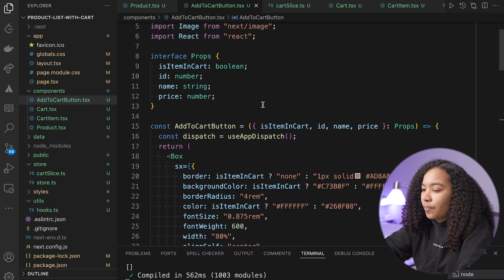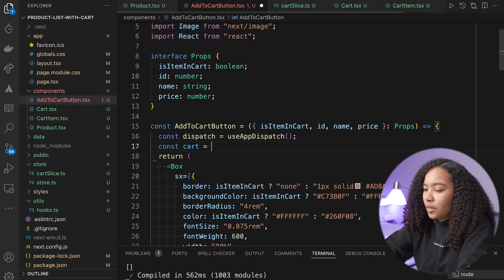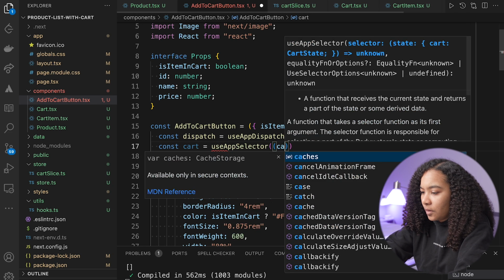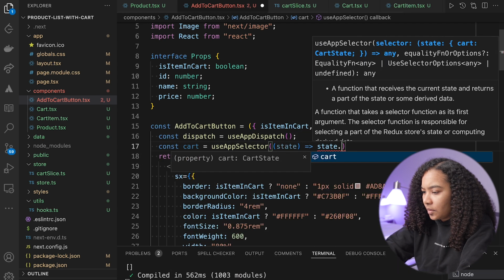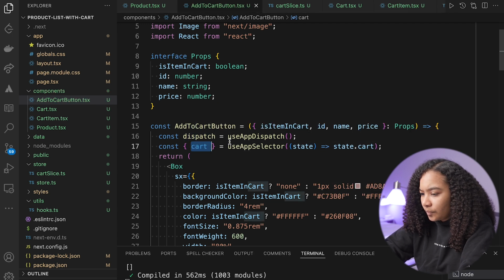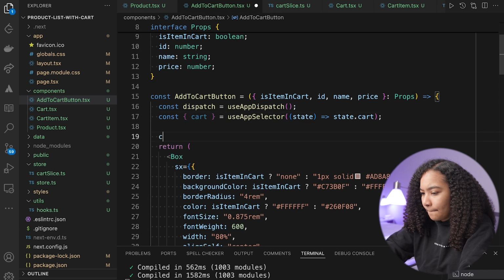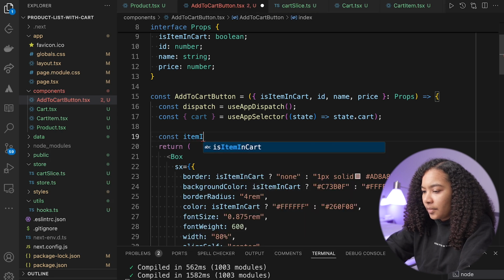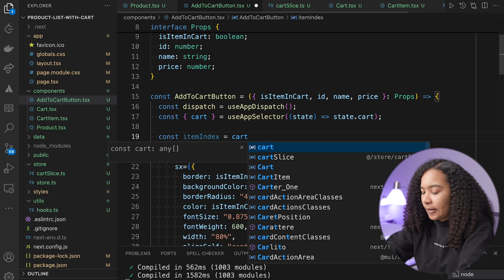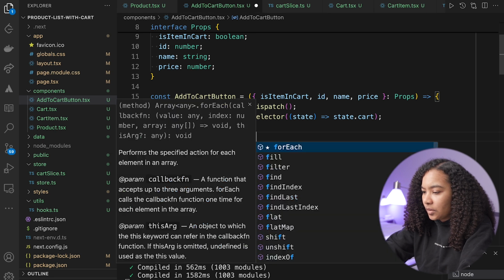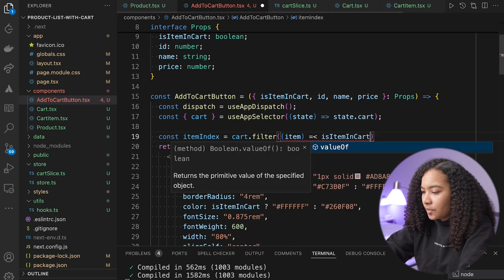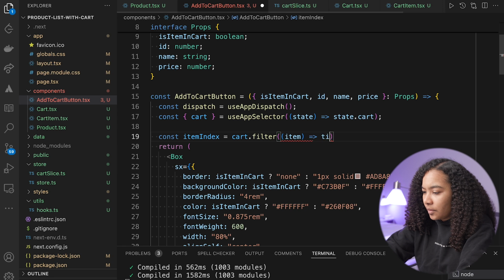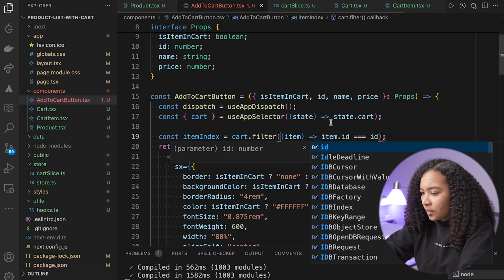So I said const cart equals useAppSelector, oops, state.cart. const itemIndex equals cart.filter for item where item.ID equals ID.